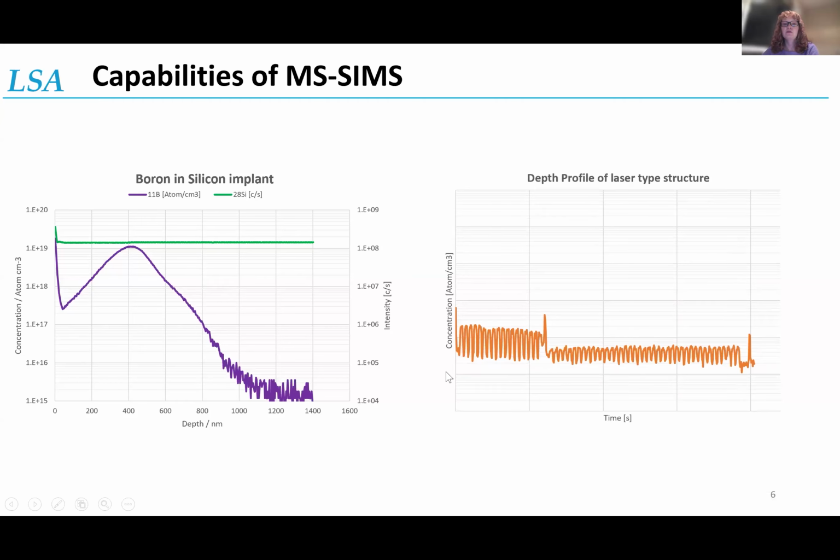And then we can also do depth profiling of aluminium VCSEL structures. So you can see continuous depth resolution all the way down to about 40 microns at the surface, at the spike at the interface. And you can see all the different layers and how the aluminium content varies through each layer, which is really important to be able to make sure that the product does as it's meant to, and it's great for quality control.